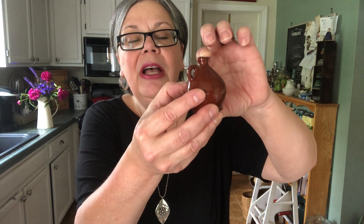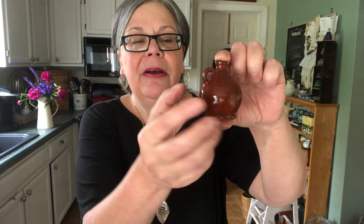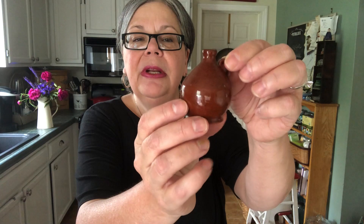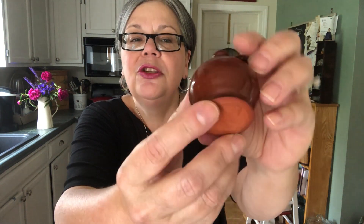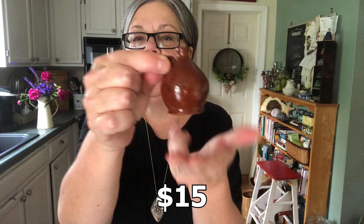I actually couldn't remember if I had already included this in a video — I don't think I have, but if I have, just ignore it. This I picked up on the roadside. We were down in the New Paltz area, and there was some trash out with a sign that said free, so I picked that up. I think it is adorable. There's something about miniature pottery — I do think it was made on a wheel, and it is signed on the bottom. Not super old, no wear at all on the bottom, but if I were going to sell it, I would price it at about $15.